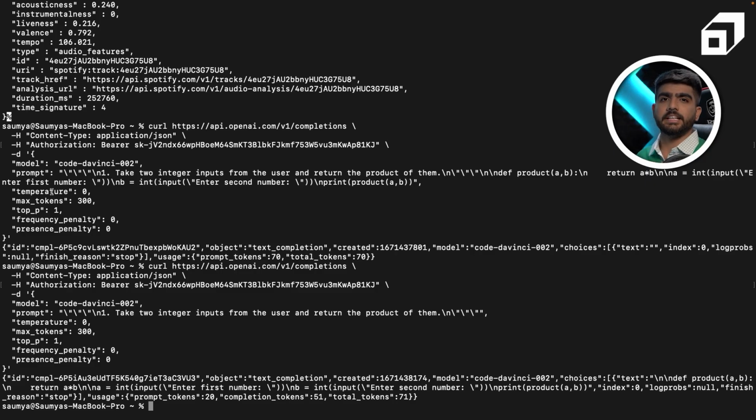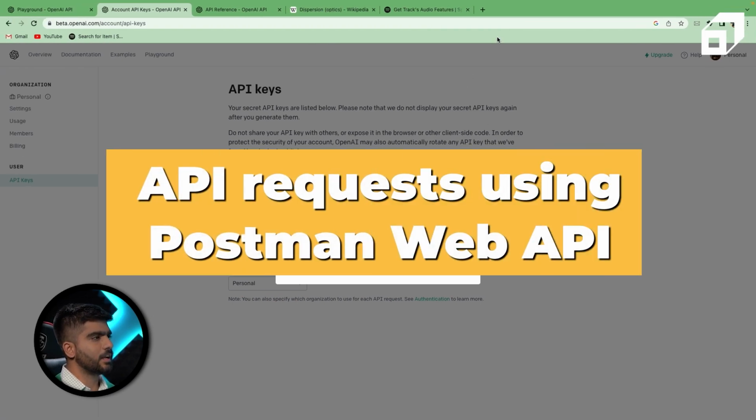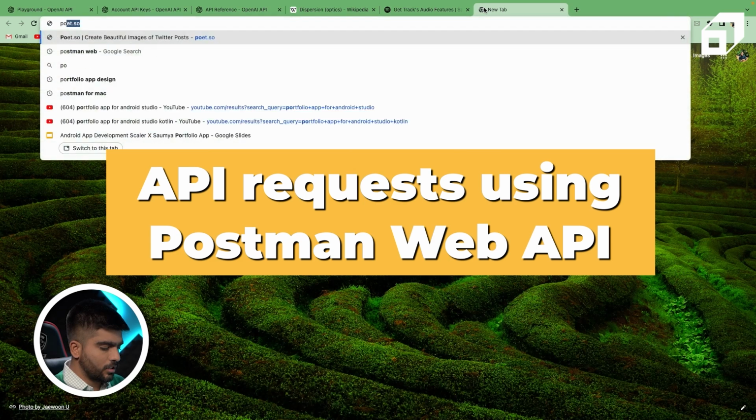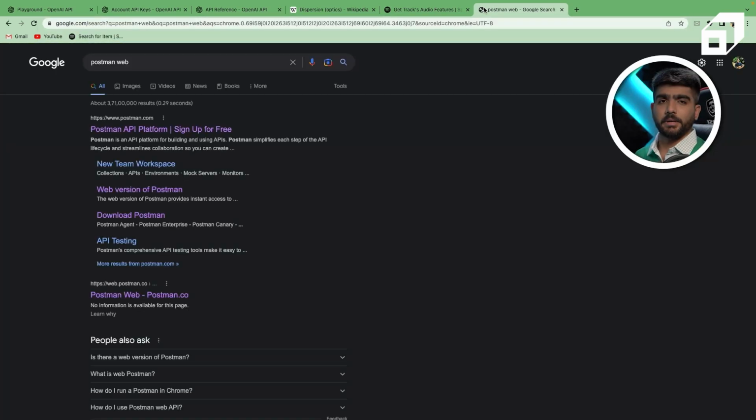So now we have seen how we can use curl to perform an API request as well. It's time for us to use a powerful master of performing API requests, and it is Postman. To those who don't know what Postman is, it's completely all right. It's a web offering. You can just download it on your Mac or your Linux machine. You can use it similar to curl. You can use it to hit some APIs and get some response from them.